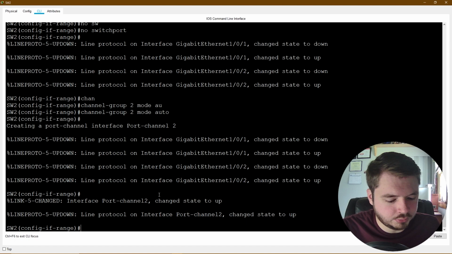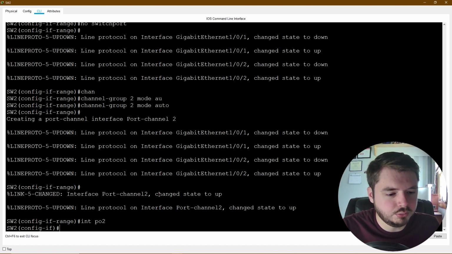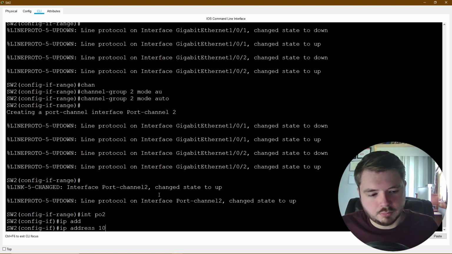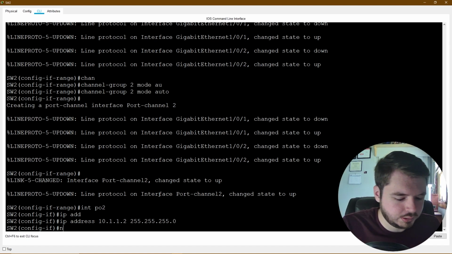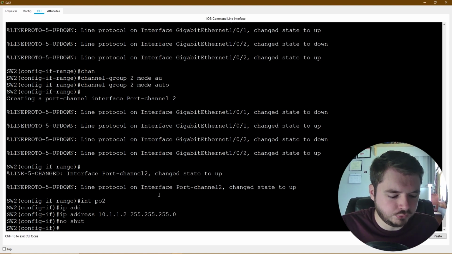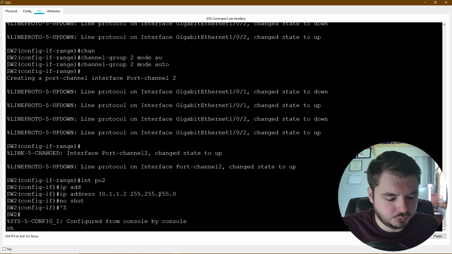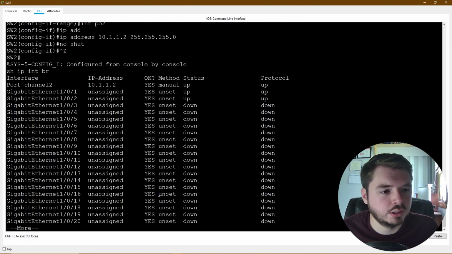So now we can go to interface port-channel 2 and do the old IP address 10.1.1.2 /24, 24-bit mask. Do a no shut for fun. And let's see our show ip interface brief. 10.1.1.2. Okay, that looks great.